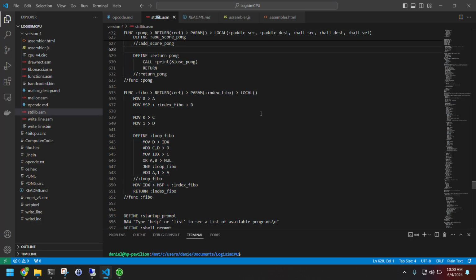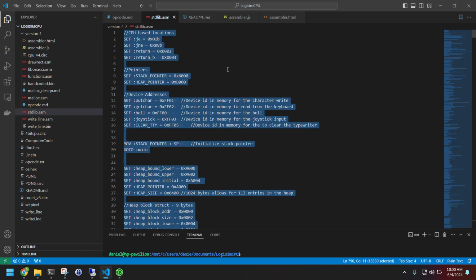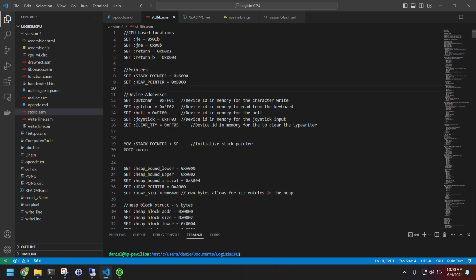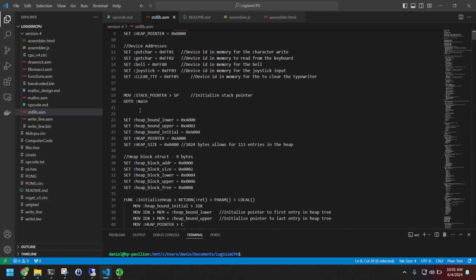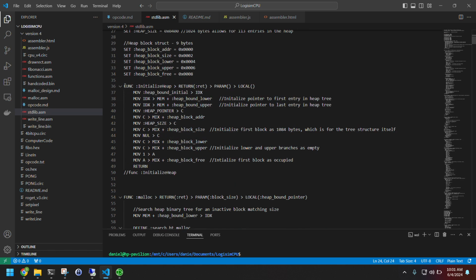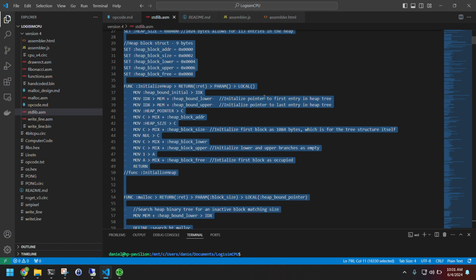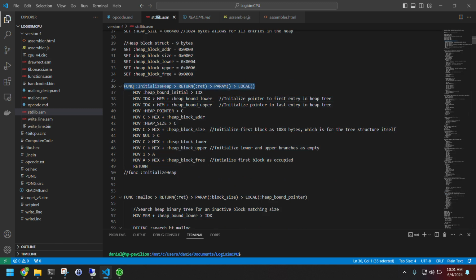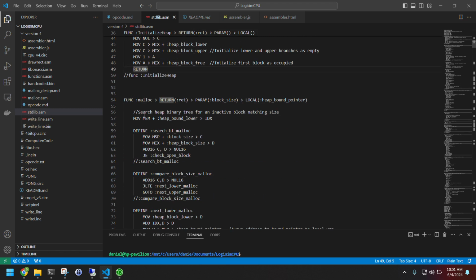So we're going to go ahead and go to this standard lib.asm. We're going to show you some of the assembly. We have a bunch of different keywords we can use, so we can set global constants like this. We can move things between registers. We have go-tos. We have options to do functions, which will move things on and off the stack for us, as well as we can return out of them.